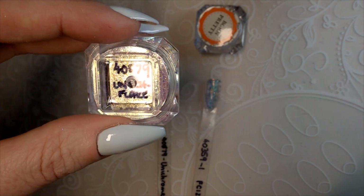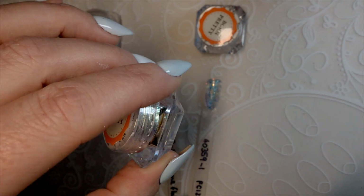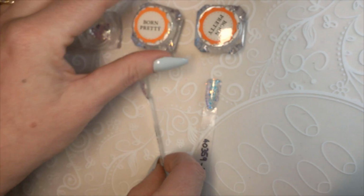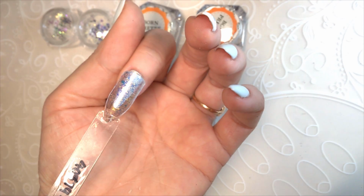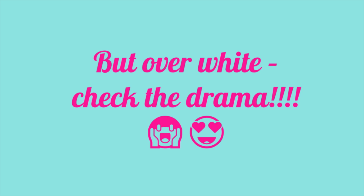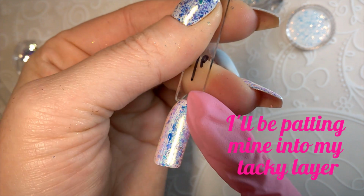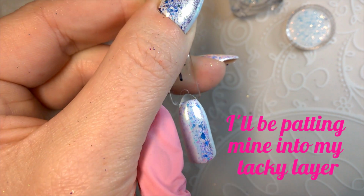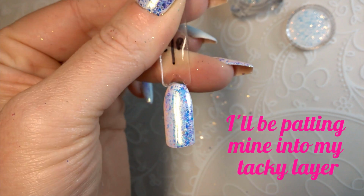This is 40879 if you want to order it on the website. So I put it over this pop so that I'd be able to see what it looked like over different colours. This side of the pop here is patted onto a tacky layer, and this side of the pop here is chromed onto non-wipe top coat.